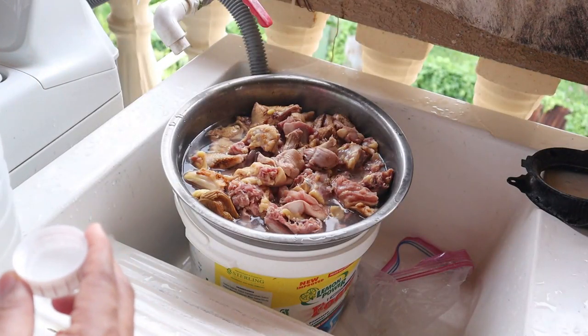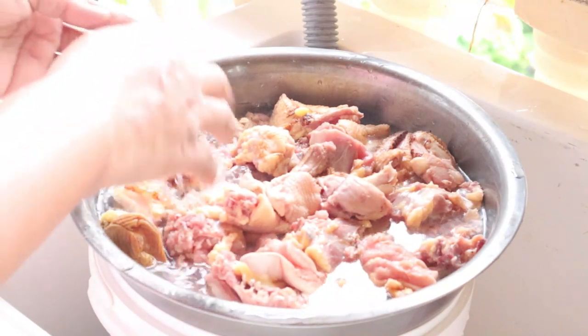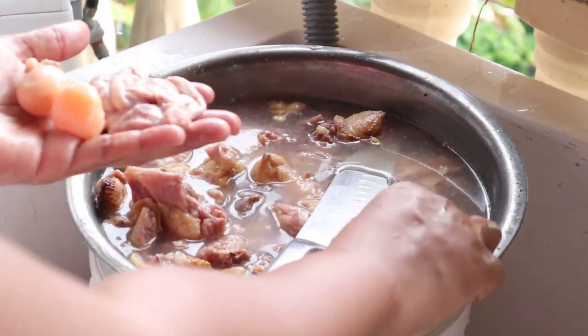I'm going to use about 1 quart of white vinegar to wash the meat. Look, the Yard-Fowl. It even got egg inside, look.